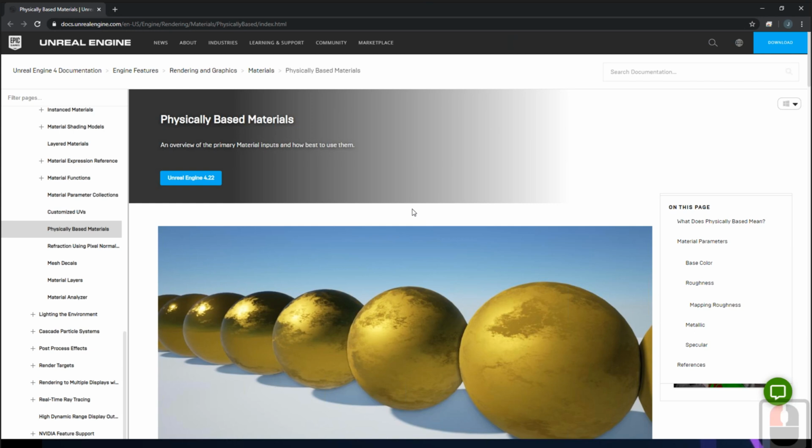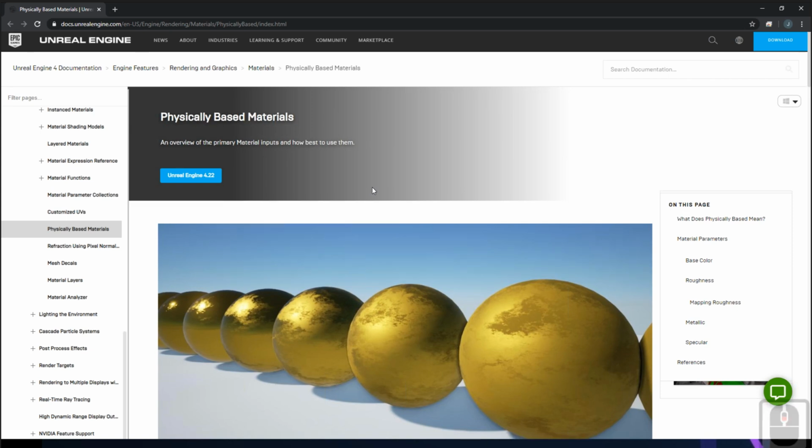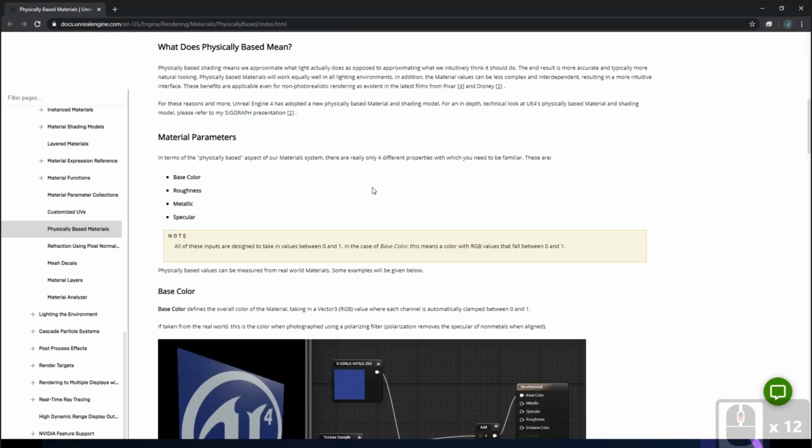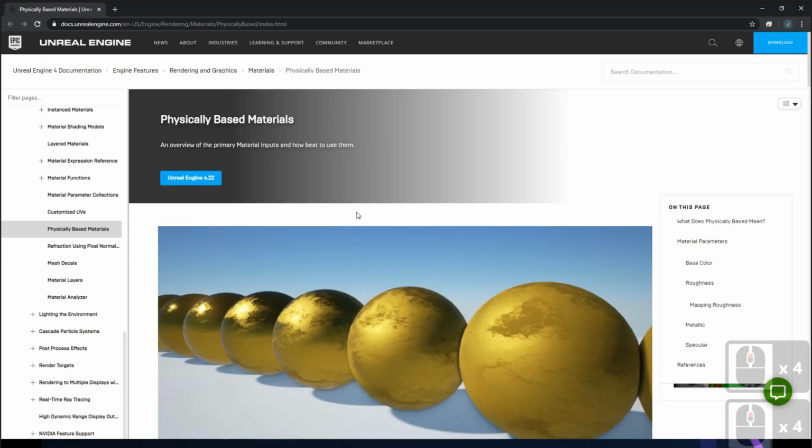There's some very good documentation on the Unreal Engine documentation regarding physically based shading. I encourage you all to read up on this if you are interested, and if you need to know the science behind physically based shading.